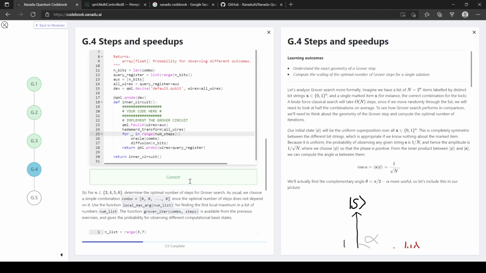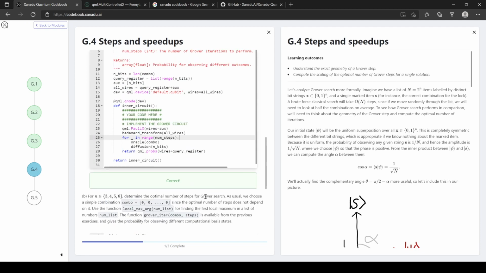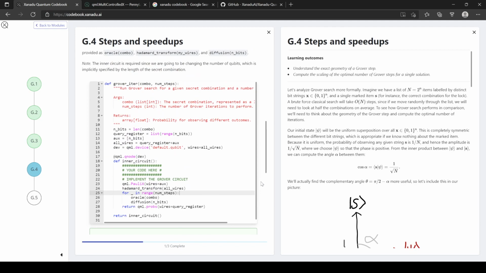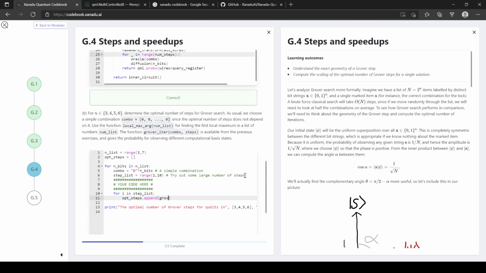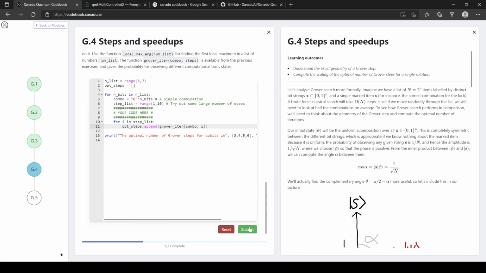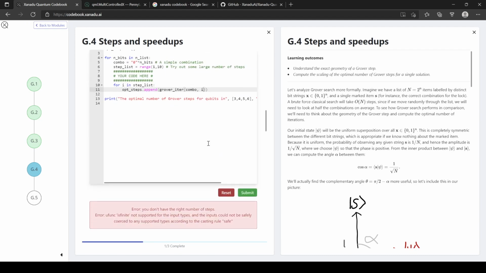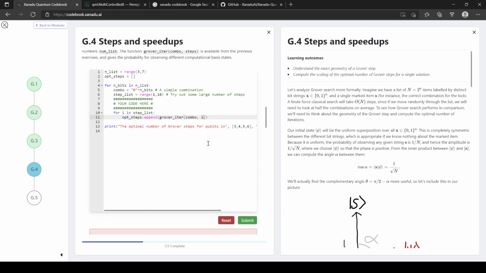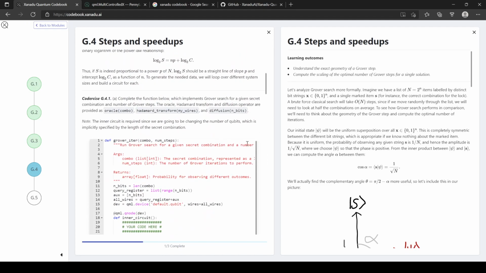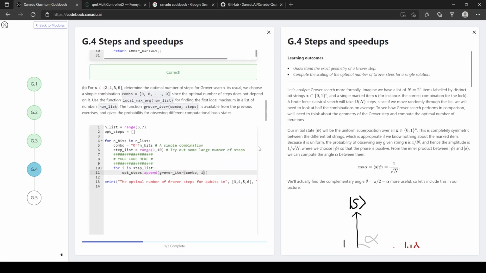Append the, let's see, Grover iter combo. Oh, we don't even have to do that.